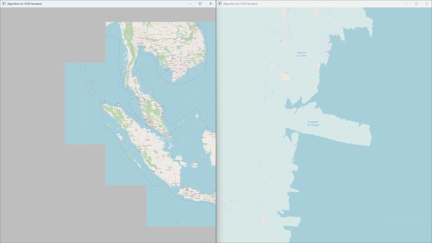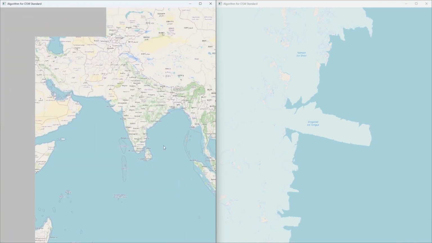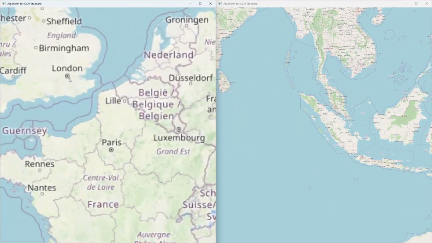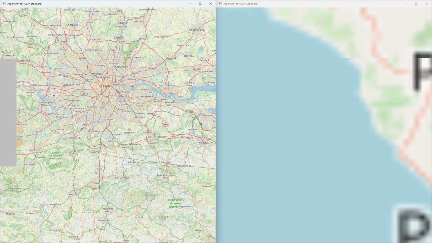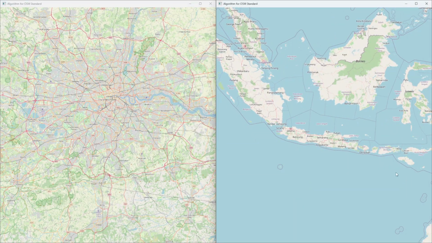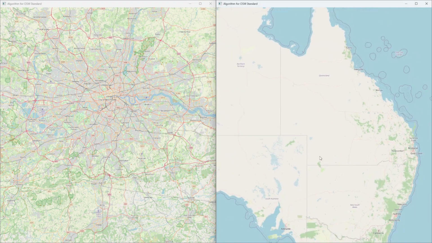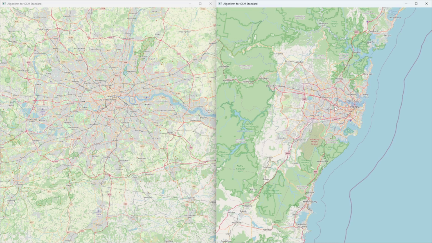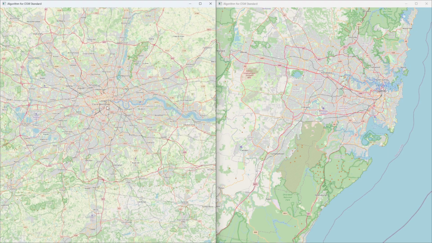So for example, we can do a comparison between, let's go to London. So if we go to Greater London, and then in this map we'll go to Sydney, and just jiggle this map and it will change the scale of this appropriately.